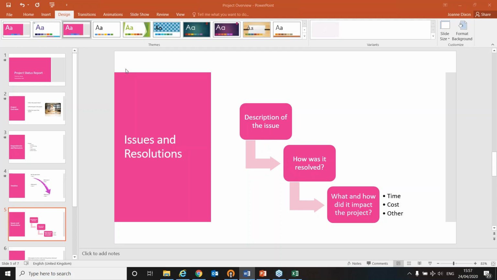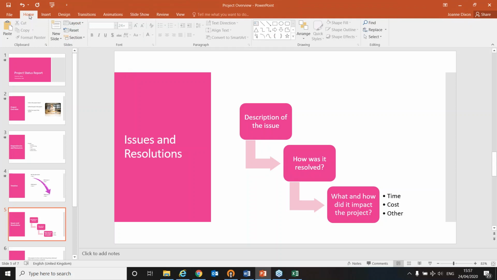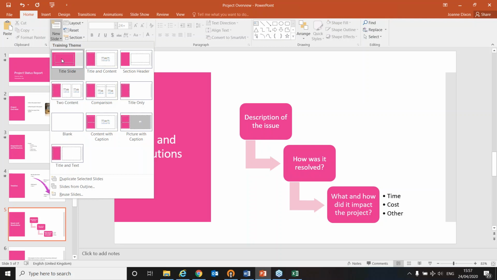Now, masters in PowerPoint are almost like transparencies that sit behind your slides. They sit in a different view of the presentation. But before we have a look at those masters, I suppose it's important to understand, or just to reflect on the fact that when you add a new slide, PowerPoint gives various different layouts. So you can have title and content, section, comparison, content, just a blank slide. And each one of these layouts has its own master. Then there's an overarching master that affects all of them. So it's probably the master that I want to affect, but it's important that you understand those.